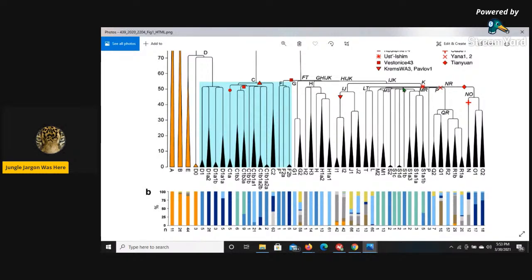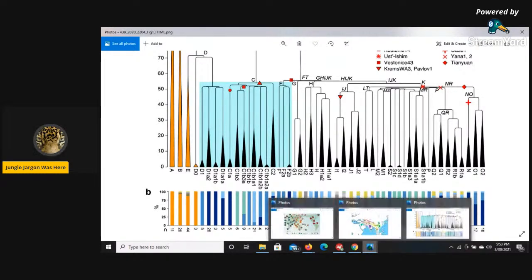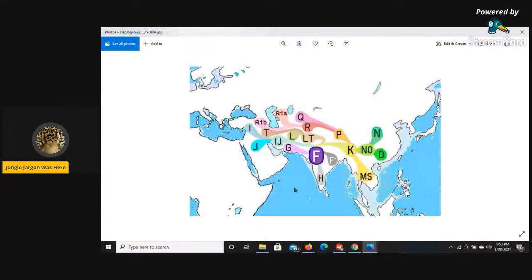So that didn't make sense to me. So what I wanted to do, I wanted to figure out where this FY chromosome actually is, because as you can see here, they have everybody branching off from the FY chromosome, and it's not making much sense if it's only in China and Oceania. How'd you get the F over here? And does that mean everybody came from this area over here and went this way? That doesn't make any sense anyways. Of course, it's not going to make sense because it's not what happened anyway.